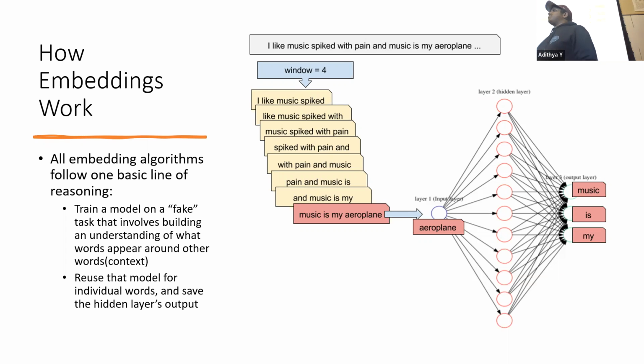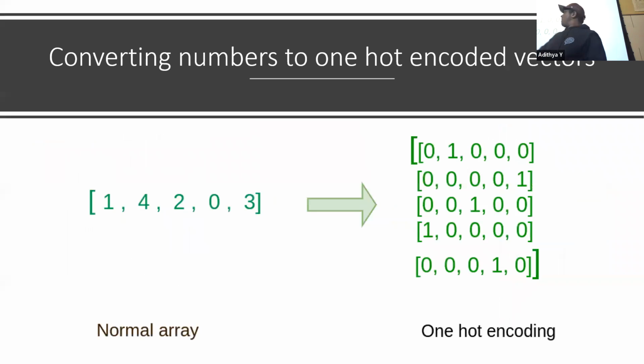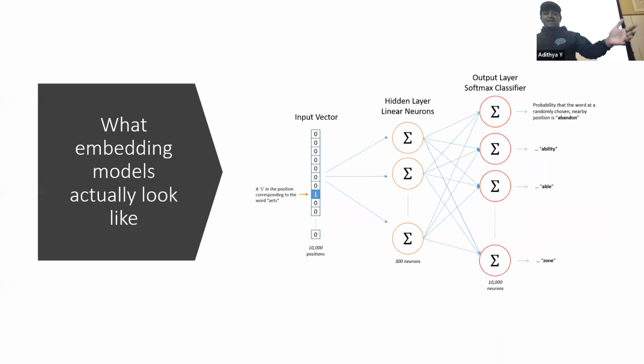Interesting. All right. So we've just gone over how to take numbers and represent them as one-hot vectors. And this is actually a diagram of what a full embedding model looks like. I mentioned that it takes a one-hot input. In this case it is 10,000 long, which means 10,000 different words in our language. Our output is also 10,000, the same number of words. And this is the embedding layer.